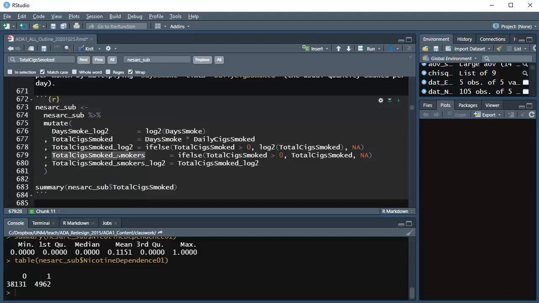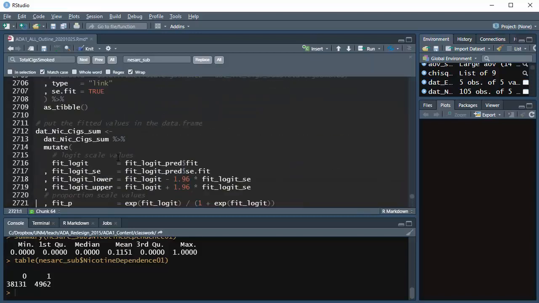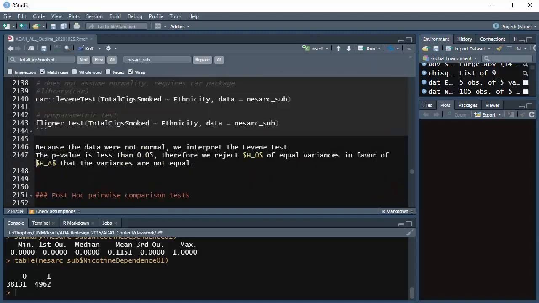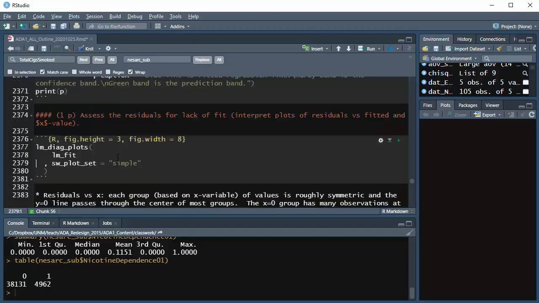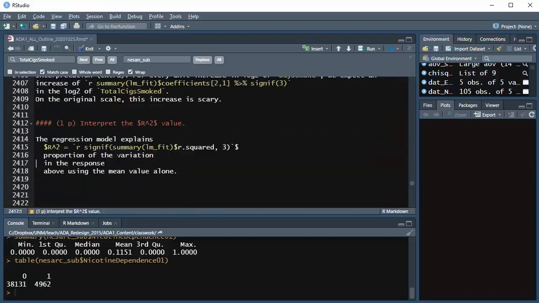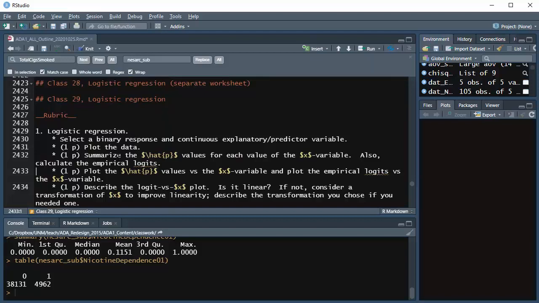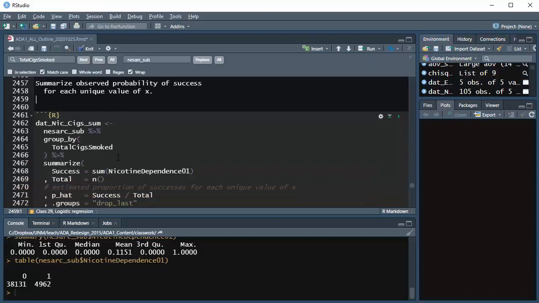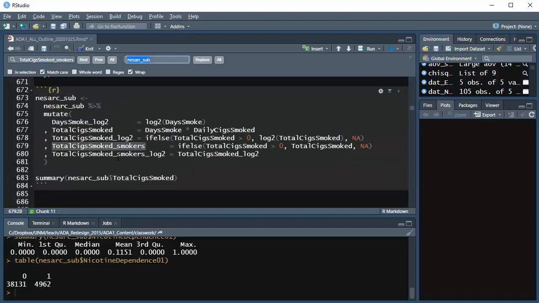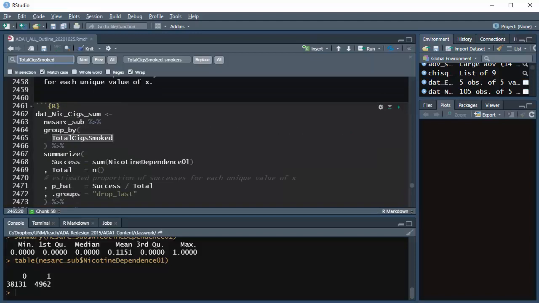Here it is. I'm going to now jump down to the bottom. Scroll up to the top of this assignment. Okay, and wherever I see total cigarettes smoked, I'm going to replace that with the smokers version so that I've removed all the non-smokers.